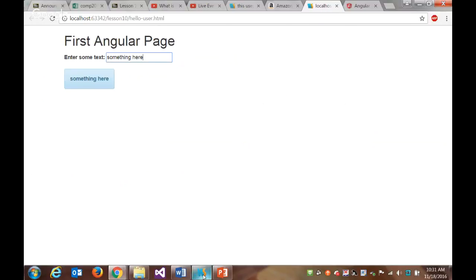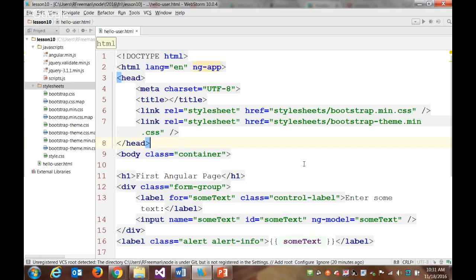How would we do that if we look at our HTML? Yeah, so in the title, let's use our handlebar syntax and add it here as well. So we've added the same Angular value into our HTML title.